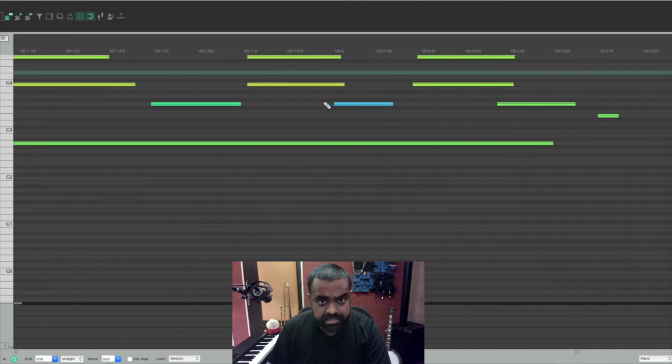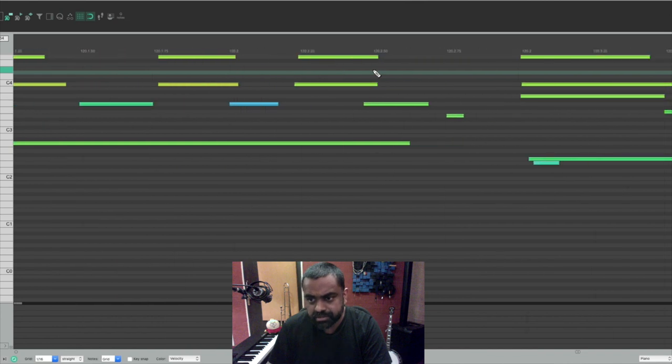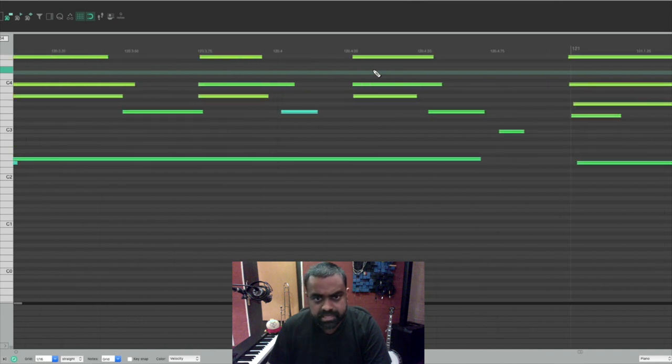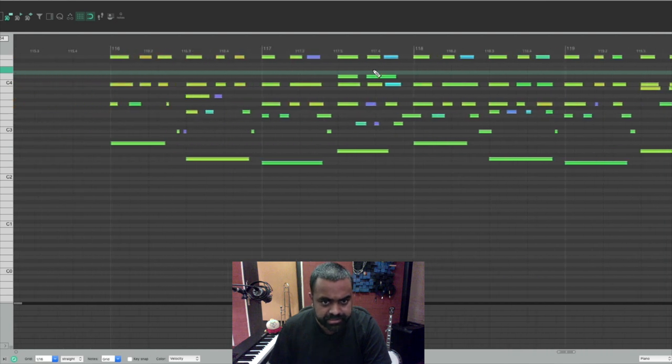Right, so let's just consider this division. So this is the one E and a. So this is why I needed to choose 16th note straight in order to catch the E's. One E and a two, right? So this is how 16 notes look, and then you can obviously quantize this stuff to make it tighter or move things to wherever you desire, right?